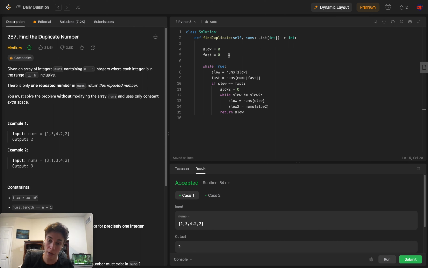What this is going to do is take two pointers, one slow, one fast, get into a cycle, where the fast catches up to the slow in another loop.